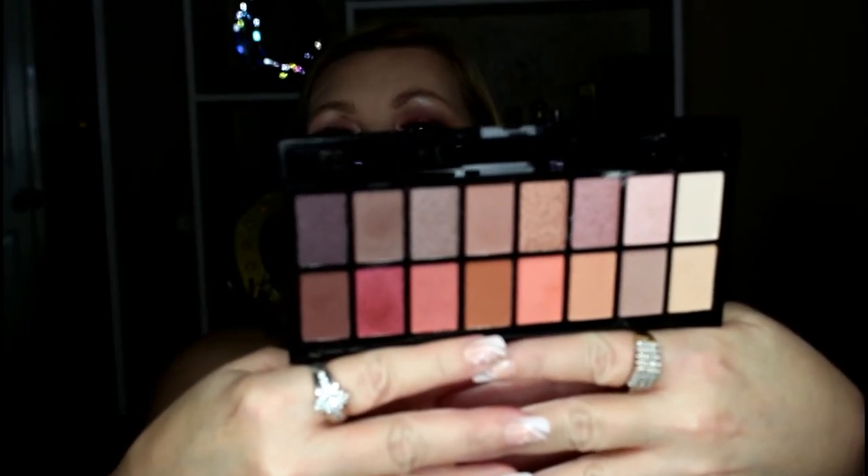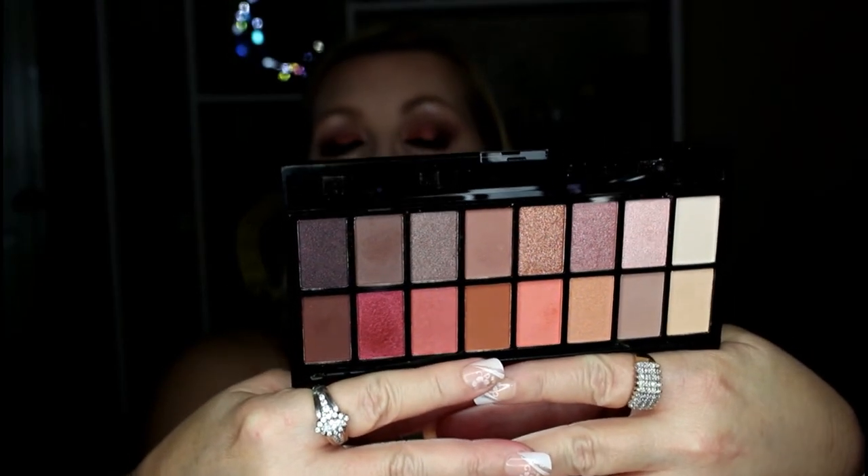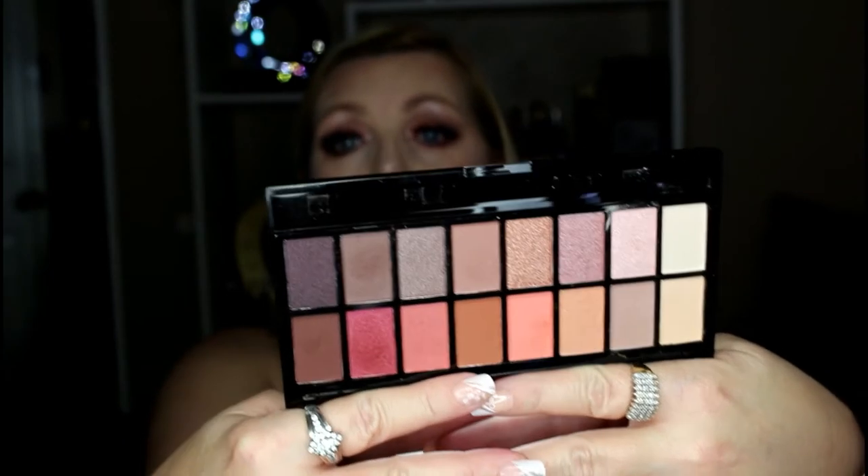Anyway, let's get to the palette. I am wearing it right now — I did my first look with it today, so this palette has been used. I tried several of the colors. These are some very gorgeous spring, summer, and fall colors. A lot of neutrals and nudes you can wear pretty much any time of the year. I did a smoky eye glam look today, kept it lighter. There are probably five or six colors on my eyes right now and I tried a couple of the shimmers and several of the mattes.